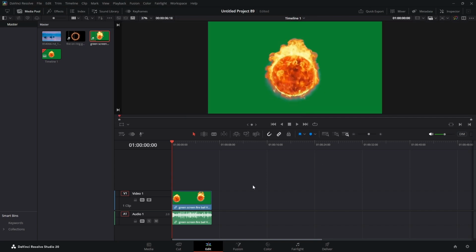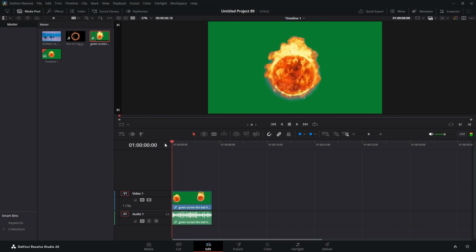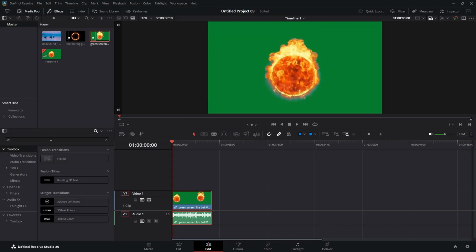We need to get rid of the green screen, and there's a couple of ways to do that. And I'm sure a lot of you are aware of how to remove a green screen, but if you're not, I'm going to show you. We can do it in the edit page, and I'm going to show you that way as well. We come up to effects, we click on open effects, and we search 3D keyer.